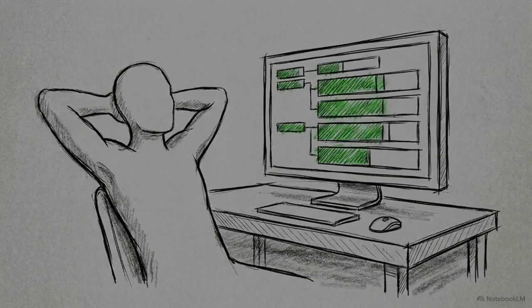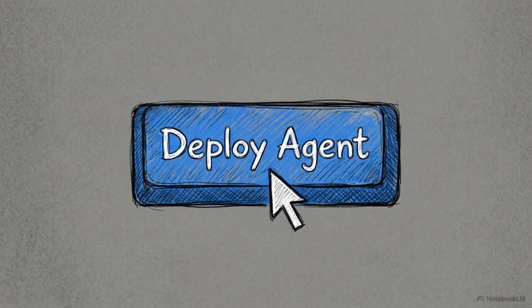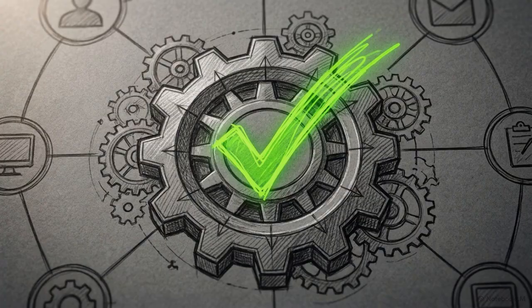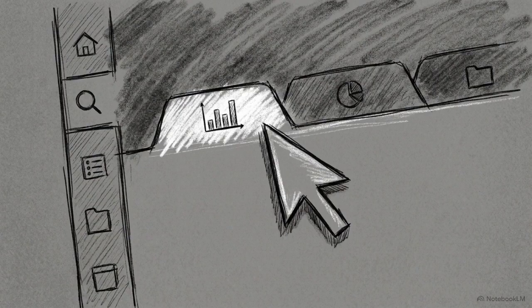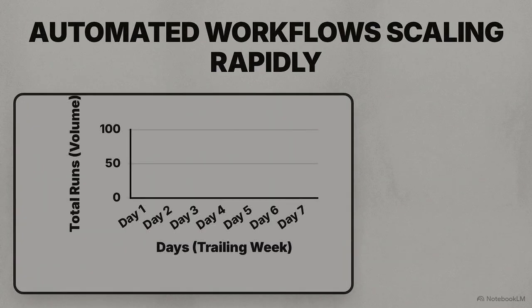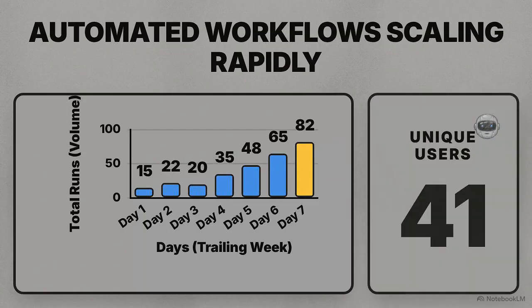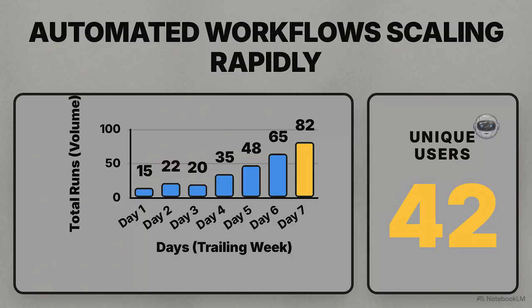Now that the structural logic is set, initiate the run sequence to push your customized agent into live operation. To verify that it is working correctly, switch over to the built-in Analytics tab to observe its live operational telemetry. This chart shows the agent's performance data. You need to track 2 diagnostic metrics here: the total volume of runs over the last 7 days and the number of unique users interacting with the agent.